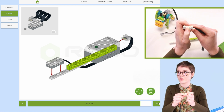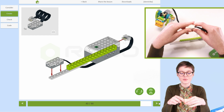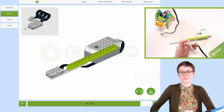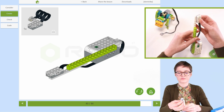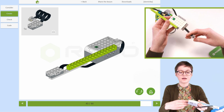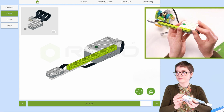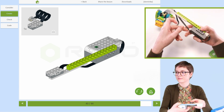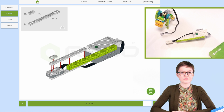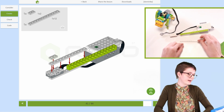Here you will see this arrow. Now, if you see this, this means you have the tilt sensor. This is the one we need for this step. The other one is the distance sensor, and we're not going to use this in this robot. Okay, and don't forget to plug the cable into the Smart Hub. All right, we need a bit more plates to make sure that the sensor doesn't fall right off.